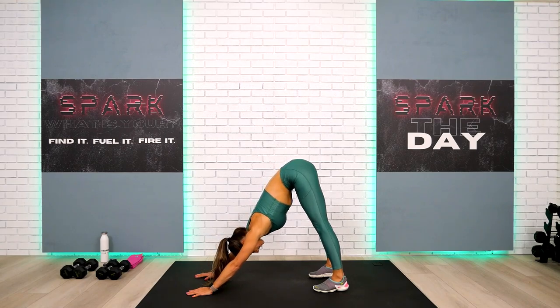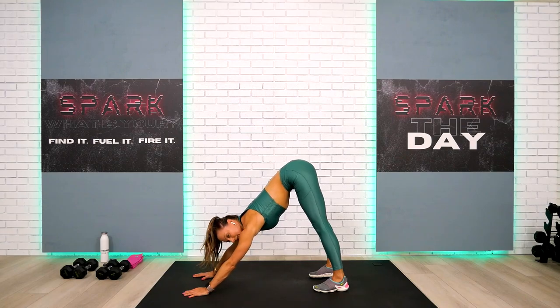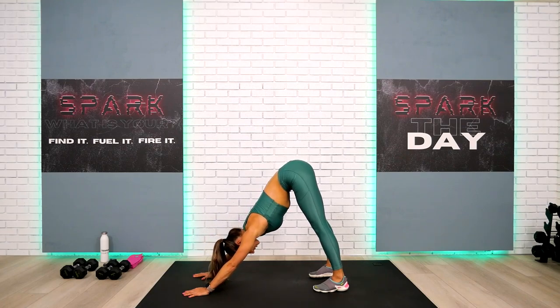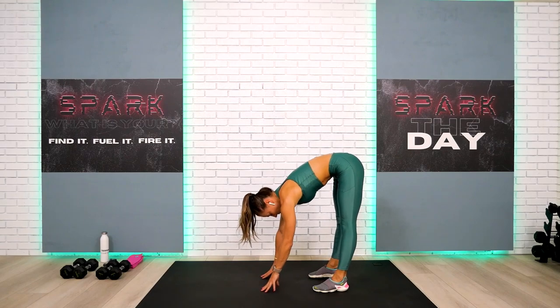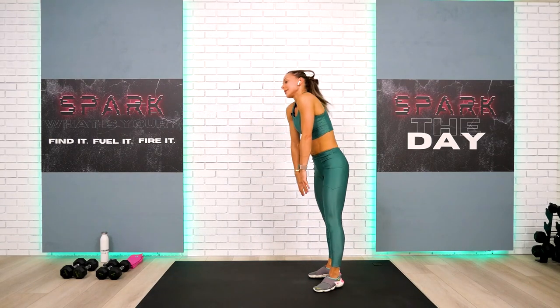downward facing dog stretch. I can feel it in my calves and my hamstrings. If your knees are not soft and straight, don't worry about it. Just bend your knees, guys. Take your time to hold this one. And then slowly, slowly walk all the way to the standing position.